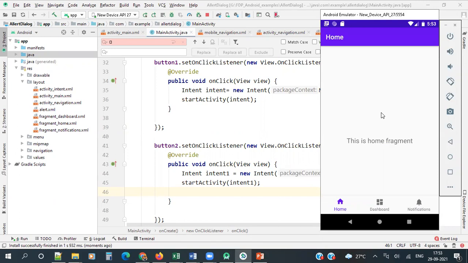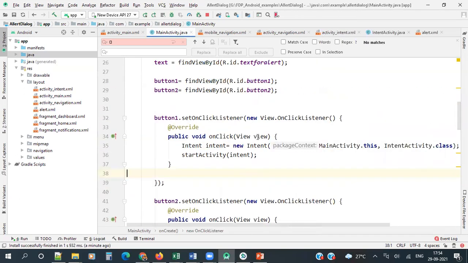So here again, if you want to go back to the previous screen, you can write the code, and we can also use the navigation directions. If you put a back button, when you click the back button icon, you can call finish. So the finish activity will go to the previous activity, and this will get closed. Otherwise, if you want to give a button to click back, you can do that. So this way we can do the intent redirection.